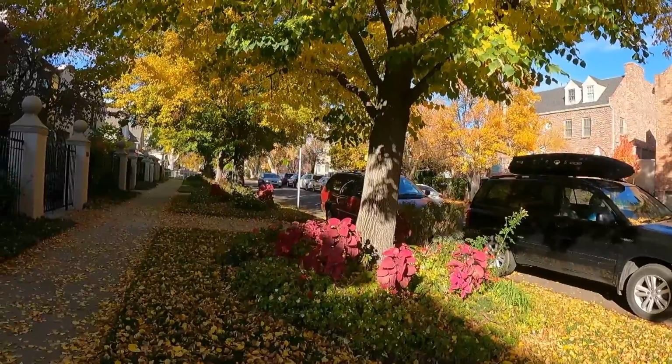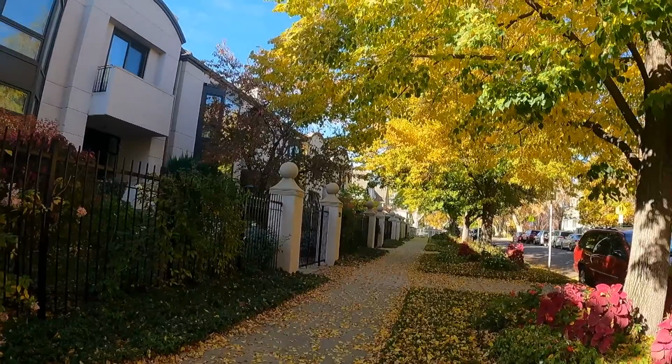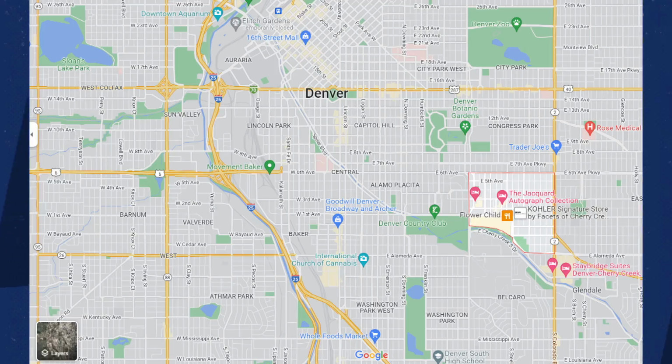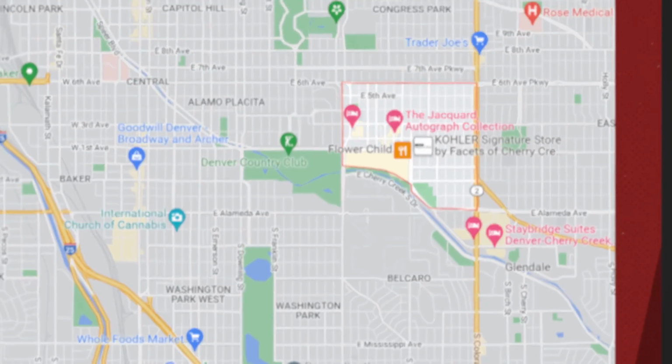And to wrap up, we've got a couple of the most popular neighborhoods in all of Denver, and that is Cherry Creek, tying into Hilltop. So when you think about the perhaps most walkable area in all of Denver, and the most commuted area in all of Denver, that would be Cherry Creek. So Cherry Creek, east of Denver, heading straight out, there's a road called Speer leaving Denver. It eventually turns into First Avenue, and First Avenue leads you into Cherry Creek.